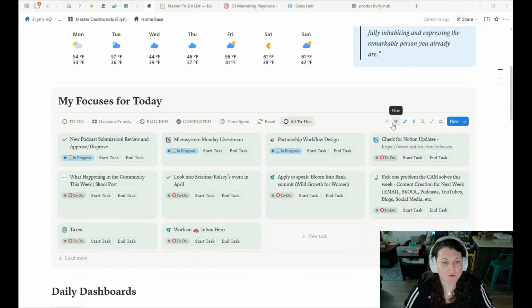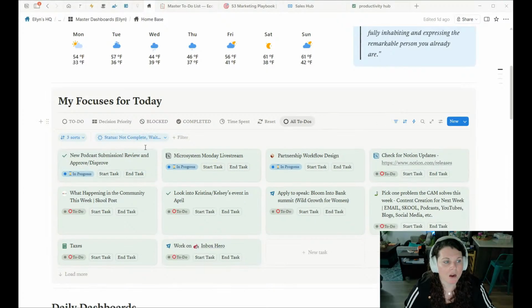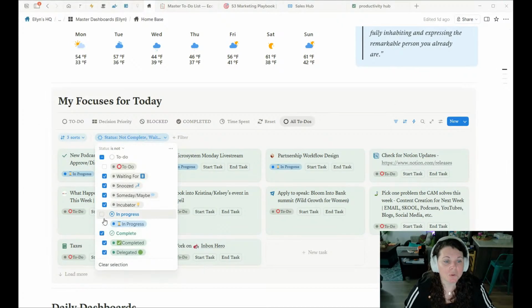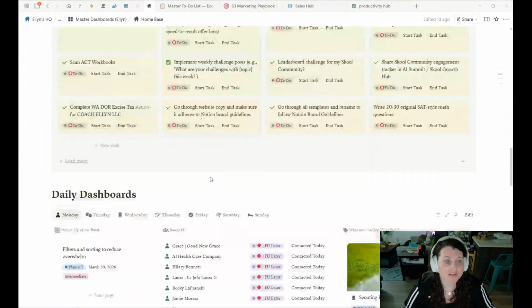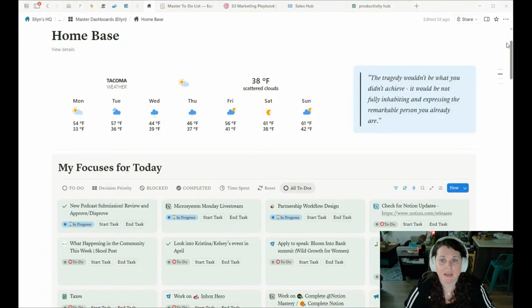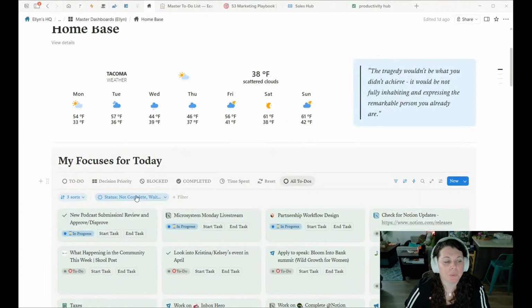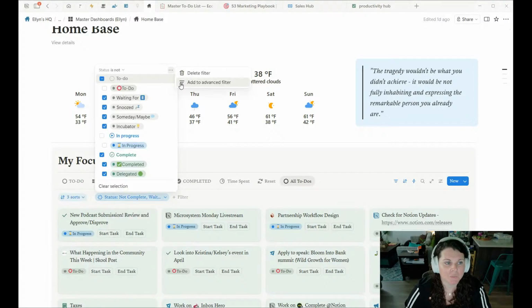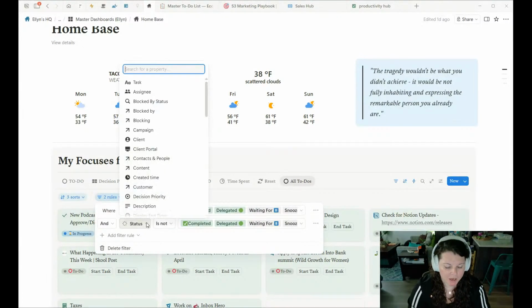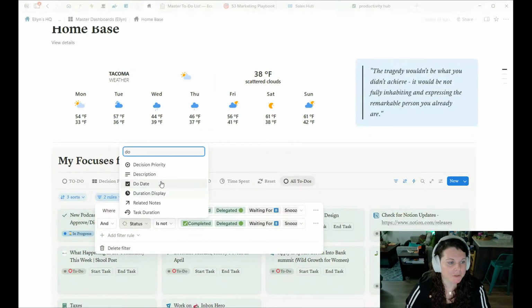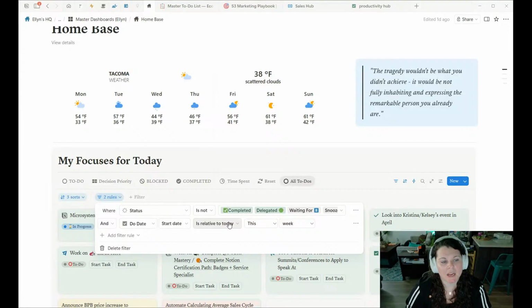So now this is only showing me the things in my system that have a status that is either to do or in progress. But you can see still a lot of stuff because this is still not filtered by date. So the first thing that I would do when I'm setting up anybody's task and to-do list is I filter by status because we want things to go away when their status is complete or any of these other things. And what I will also go ahead and do is I filter by a due date. And I always use start date is on or before today.